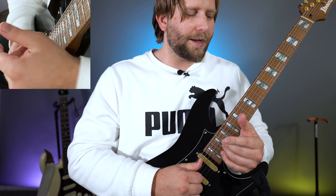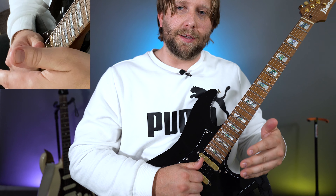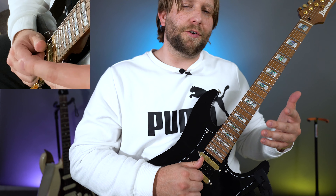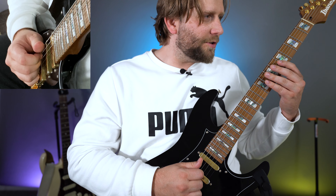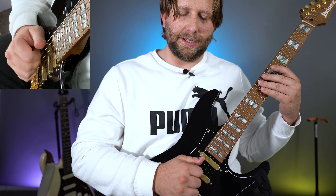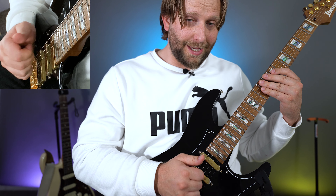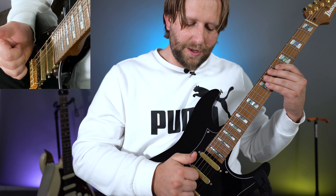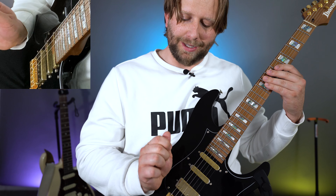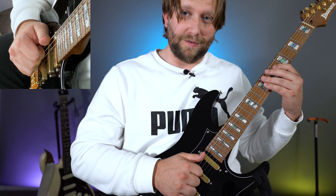The second most important thing is in your left hand, you have to cover the strings that you intend not to make a sound — every other string except for the low E string. So you need to cover these strings with your left hand, otherwise you'll get a messy sound. What you want to do is cover the strings and then snap the low E string with the side of your bony thumb. Pause and give it a try.